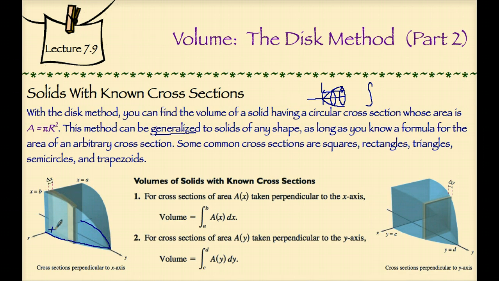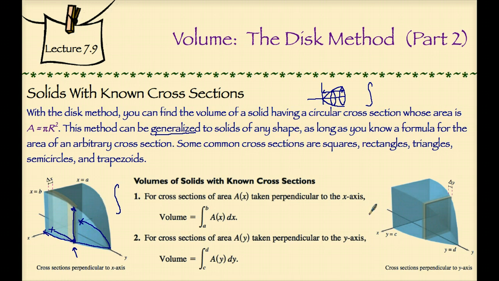So notice that the width of the square is the distance from the x-axis to the curve. And of course, since a square is side squared, that means that's the height of the square as well. So the equation of the function curve squared will represent the area of the square. So from this point on the x-axis to this point on the x-axis, we'll use the integral to add up an infinite number of areas of squares, and that sum will be equivalent to the volume of this three-dimensional solid.